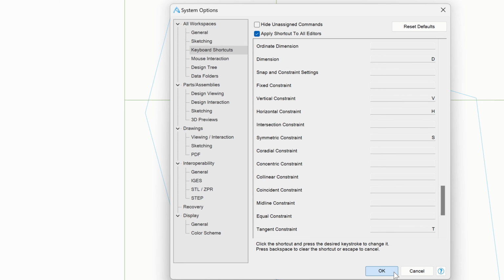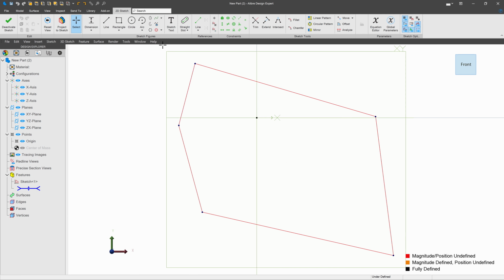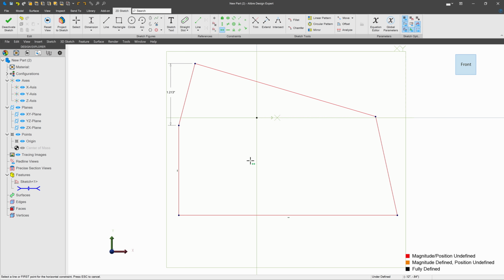So now when I get into the sketching environment, since I applied these sketching hotkeys, instead of coming all the way up here and clicking dimension and then going back, I can hit D with my left hand as I use my mouse, and the D key is right there. Maybe I want that to be vertical. I'll click it and use the V key. Likewise, I can hit the H key to make something horizontal, and so on. So we can sketch, I would say, substantially faster just by having the hotkeys mapped to things that you would find useful. So we'll deactivate the sketch.